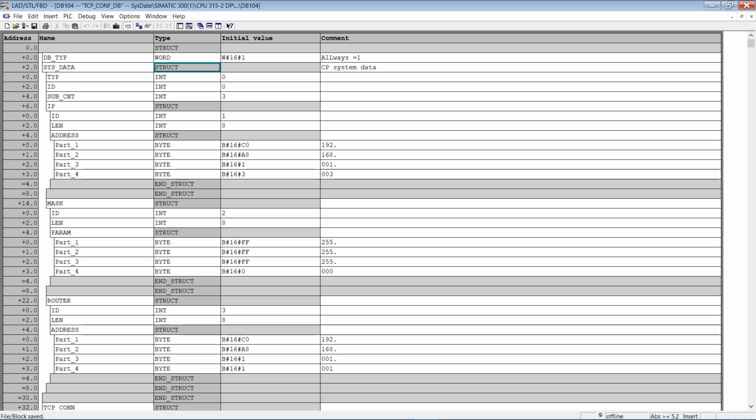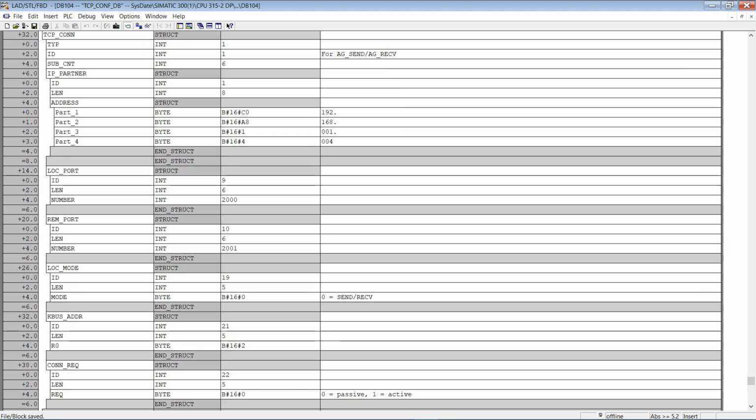Now let's switch to the configuration of the TCP connection. As you remember from the explanation, TCP connection fields are, type, ID, count of subfields, and some subfields, that can be mandatory or optional. In my example I am going to use only mandatory subfields. First field is type. Type is an identifier for the connection type. Value for the TCP connection is 1. If you add one more TCP connection, then again, you will need to set value 1 to the type.